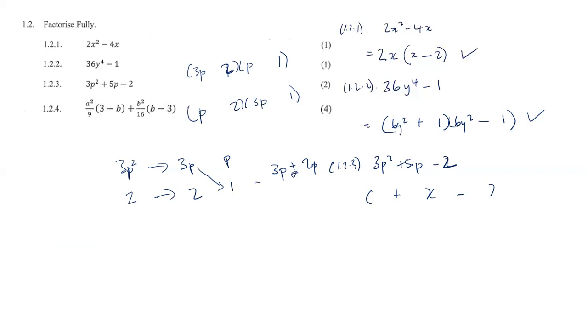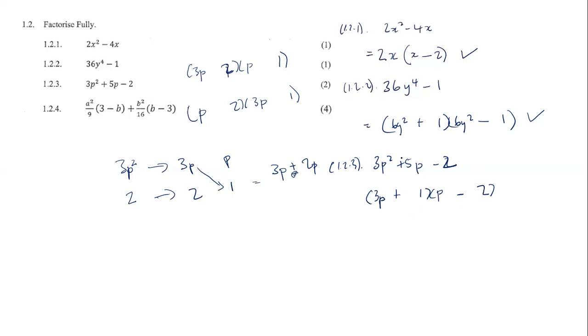So the bigger number, how are you going to spot out the bigger number? Remember here, you put the factors of 3p squared, okay? Here and here, here and here. So the bigger number, it's when you multiply this 3p by the factor of 2, which is 2. So when you multiply it by 2, and therefore another factor of 2p, you're going to place it here. Another factor of p, that means the remaining factor will be p, will come here. And therefore this will be your final answer.